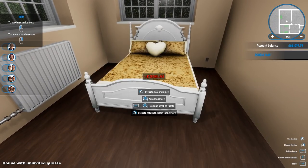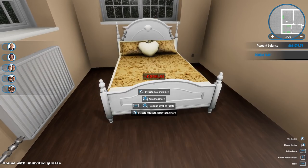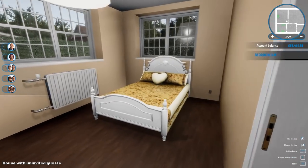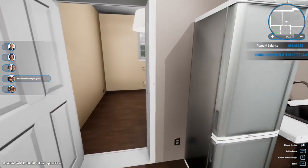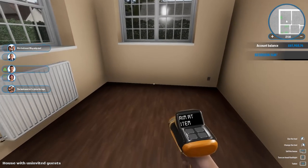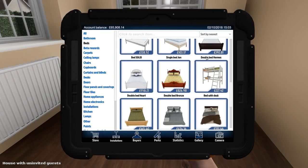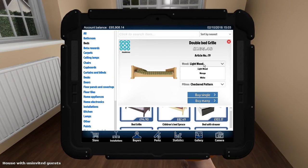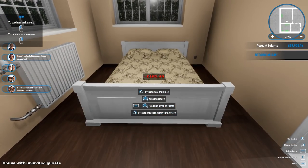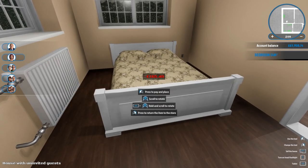That does look quite cozy. I went with the yellow. Having all the same all the way through would look a bit iffy. Nah, it's not doing it for me. Let's go with this one instead. So light wood, no white. Classic flowers, big flowers or classic flowers. I much prefer that one, although it is a bit large.